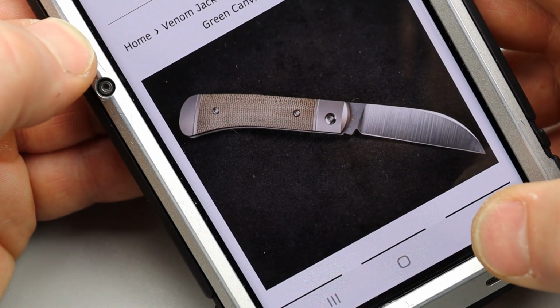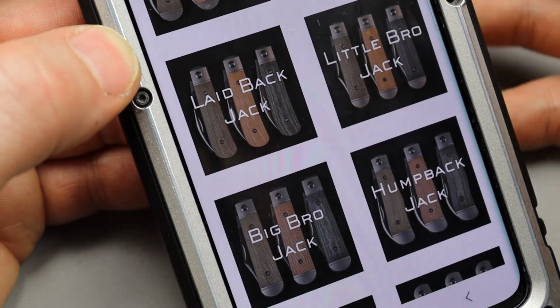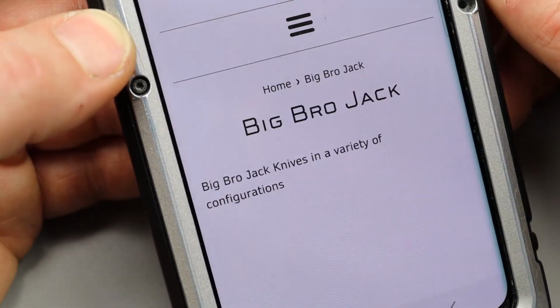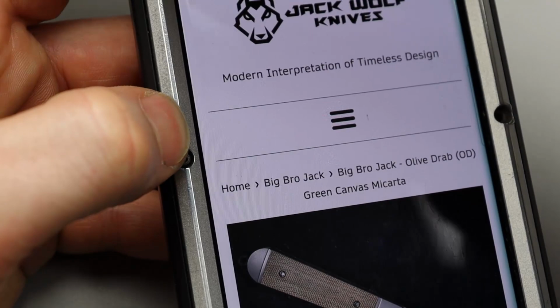Wharncliffe blade, full hollow again. That would be nasty. Oh, that's the perfect blade shape for a slip joint, in my opinion. We got the Big Bro Jack. Another clip point, similar to the Sharpshooter we have here.